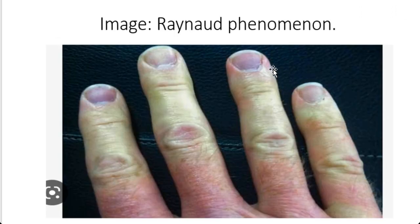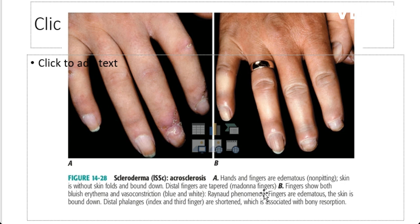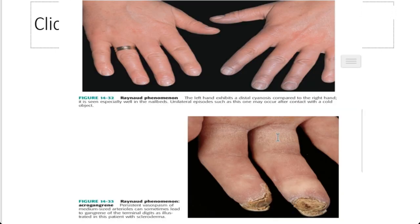So this is how the Raynaud phenomenon appears. As you can see at the tips of the fingers, there is a bluish color, which means there is cyanosis. Here there is a white color, pallor, and here is redness, rubor. This picture also shows scleroderma, sclerodactyly. You can see that the fingertips become pointed, tapered, because of ischemia. They are dying, they're becoming hard, and because the skin is hard, you can see shiny skin. This picture also shows the Raynaud phenomenon of the digits. You can see here starting to look bluish. This already is gangrenous.